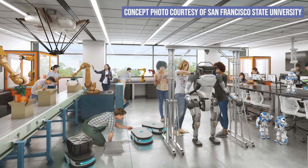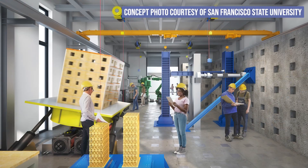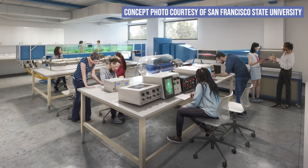We've been working really hard on the fundraising side to make sure that we're not going to be taking a bunch of old equipment from this building and putting it into the new building — that we're really going to bring state-of-the-art equipment that will mirror the type of equipment that students will see when they go into industry. A lot like Marcus Hall. So we want the students to be working with the equipment that they anticipate engaging with once they graduate. And that's our hope for this new building.